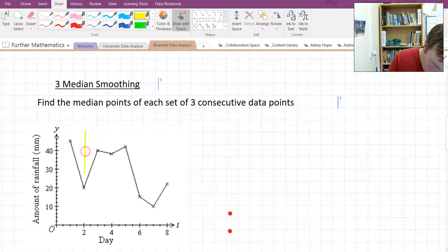This is going to be the middle x value. So we can't smooth the first one because it has no neighbours, but we can smooth the next one. That's the middle x value. That's the middle y value, because you've got a y value here, here, and here. That's the middle one, meaning the smooth value goes there. Now, I'm doing some working around it. That's the first point, and yes, we should probably plot that a little smaller. So it is there.